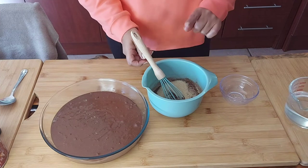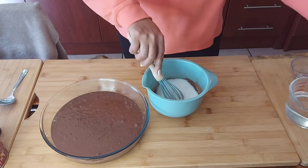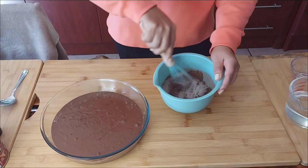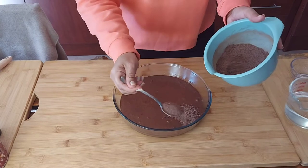2 tablespoons of cocoa powder, 1/2 cup brown sugar, 1/2 cup white sugar. I'm giving this a mix. And now I'm sprinkling this over the batter.